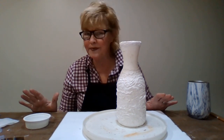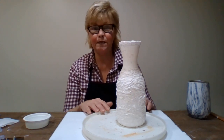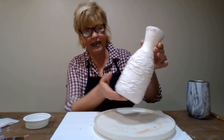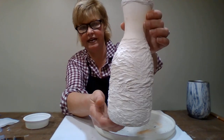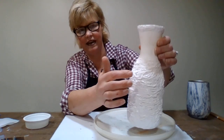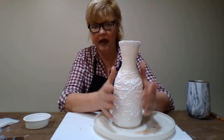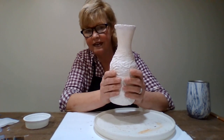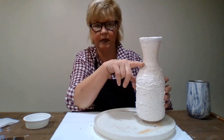Hi friends, it's Donna from Many of Aprons and this is part two of our Mod Podge vases project. As you can see it came out really nice. I had to go in and do more toilet paper - oh it feels so good, it feels like cement. It's really nice, but I wanted this to come up a little further.